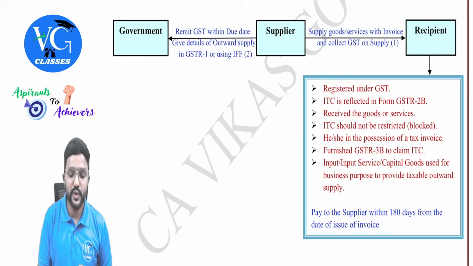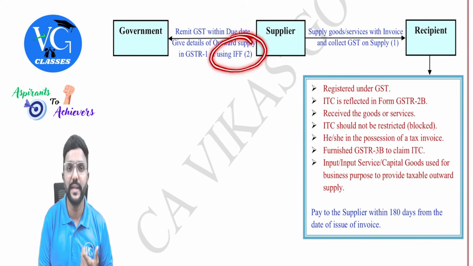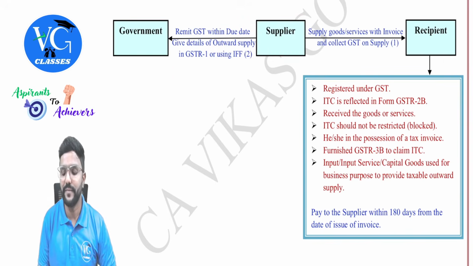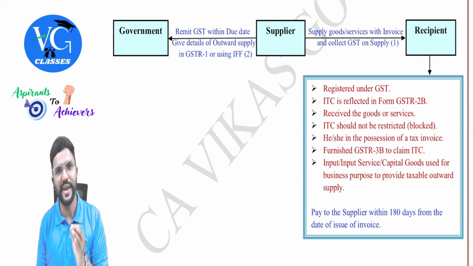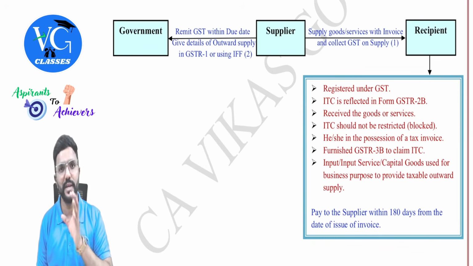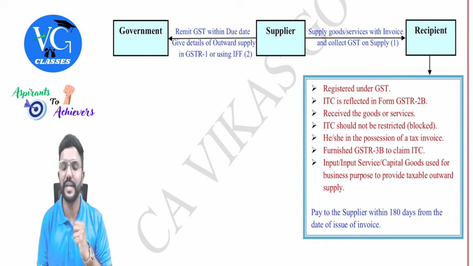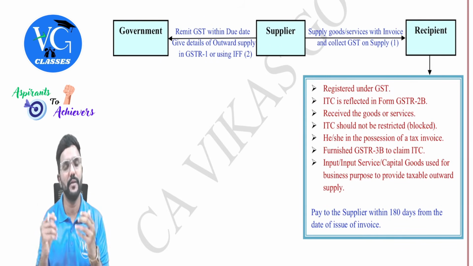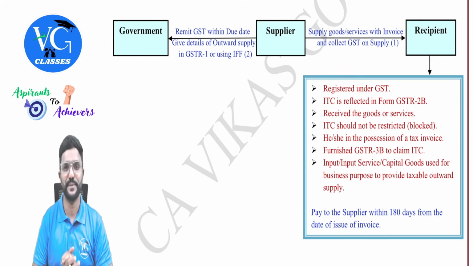Fine, sir. So as soon as the supplier files GSTR 1 or gives the details of outward supply in the invoice furnishing facility, the credit will auto-populate to the recipient in his GSTR 2B. And there is one more statement called GSTR 2A also. 2A as well as 2B is a statement where the credit will auto-populate or will appear to the recipient. But which is more important is GSTR 2B. And what is the difference between GSTR 2A, 2B and all? We will learn in the returns chapter, which is the last chapter in our syllabus.